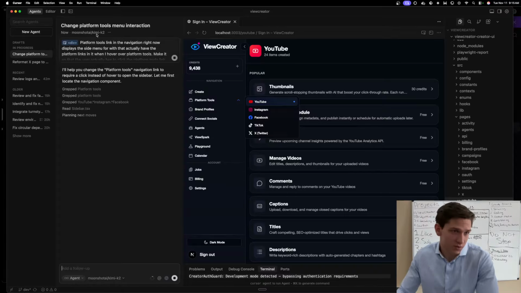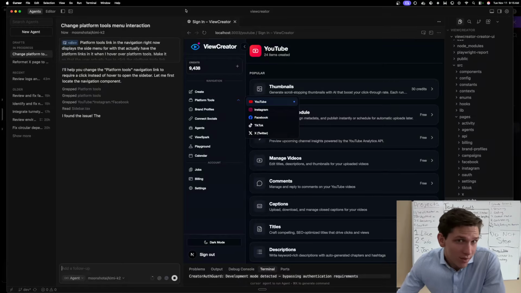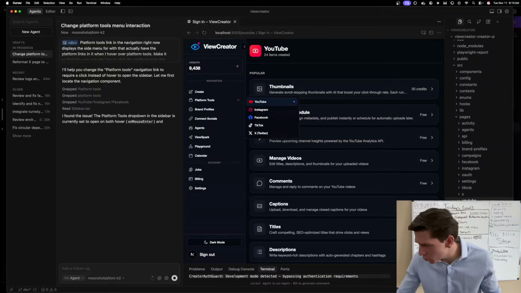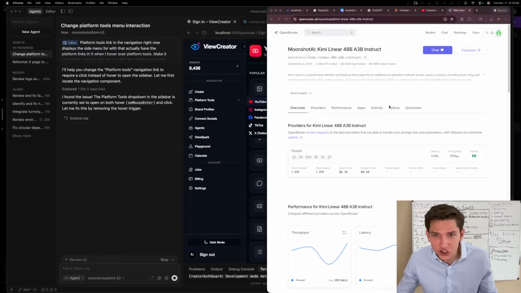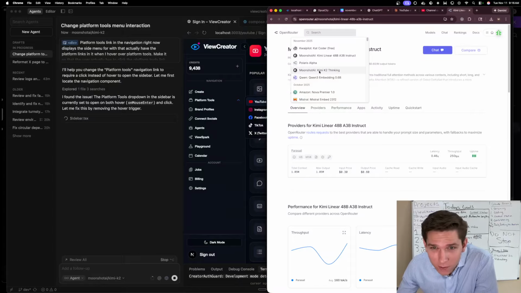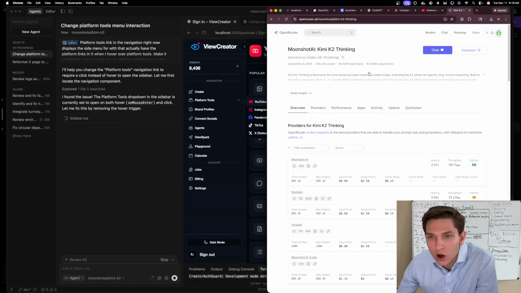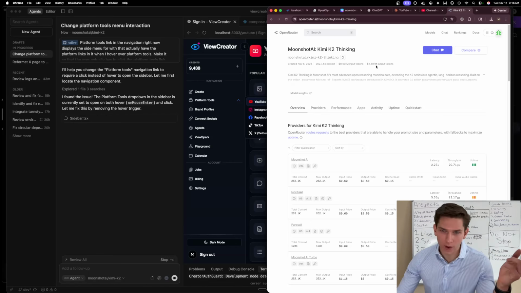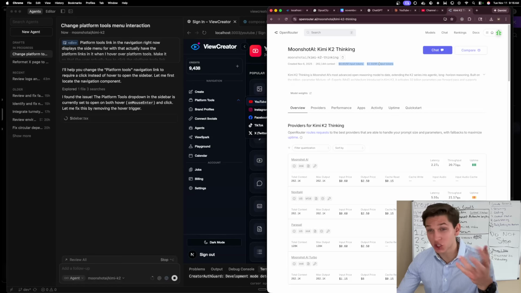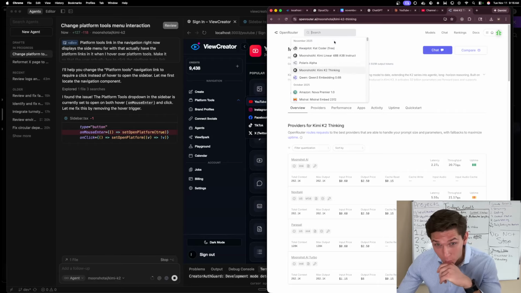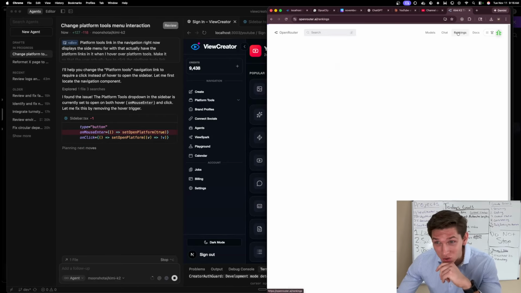We'll see how it performs on these two tasks. But one thing I will say is, if we go back to OpenRouter and take a look, what is this model? How much does it cost? Where does it sit compared to other models? Hey, 60 cents per million on the input and then $2.50 per million on the output. I mean, that's not great.